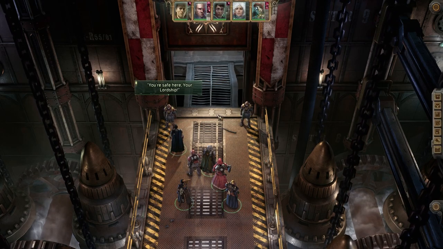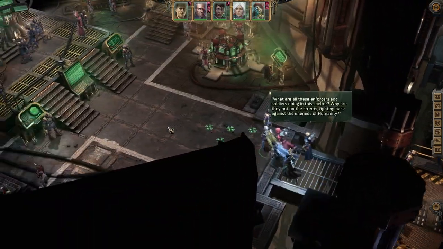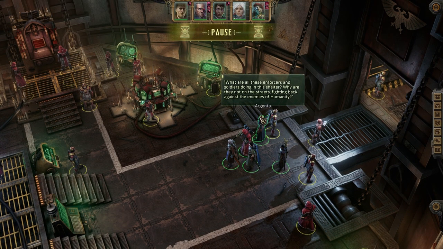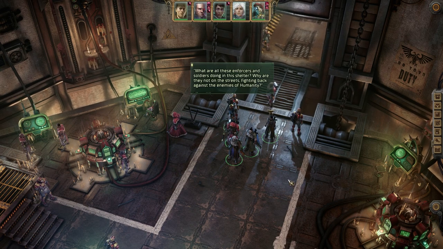You're safe here, your lordship. What's this little... Is there some kind of psychic thing happening here, or is it just heat? I think it's just heat. Is there money to be made? Where are all these enforcers and soldiers doing in this shelter? Why are they not on the streets fighting back the enemies of humanity?